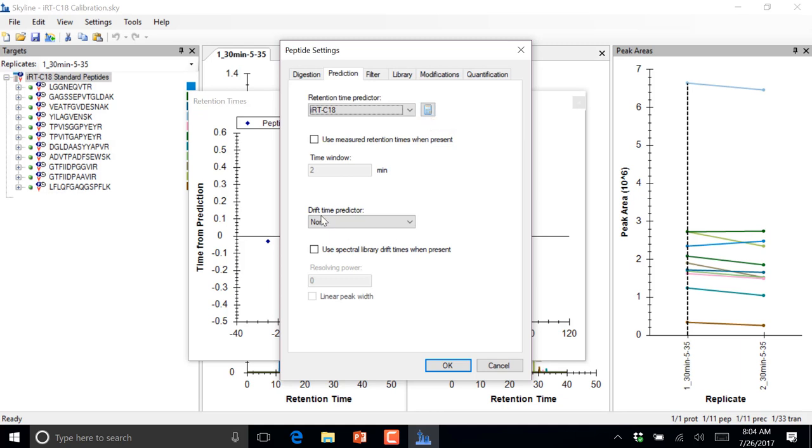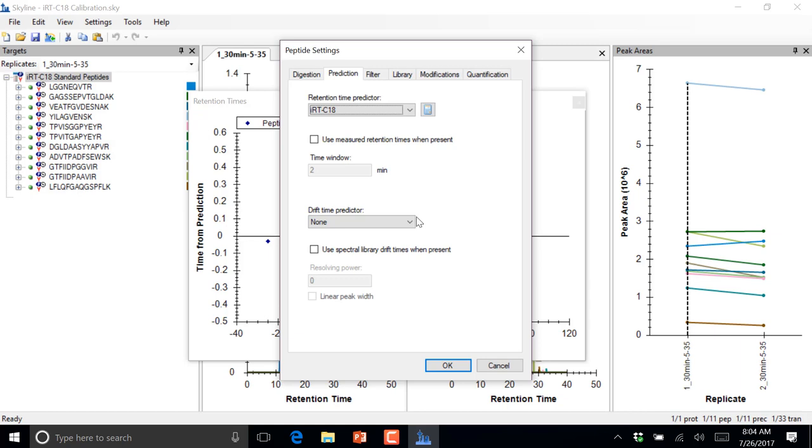So is everybody at Settings, Peptide Settings in this document, where you can see a retention time predictor IRT C18? Everybody following?